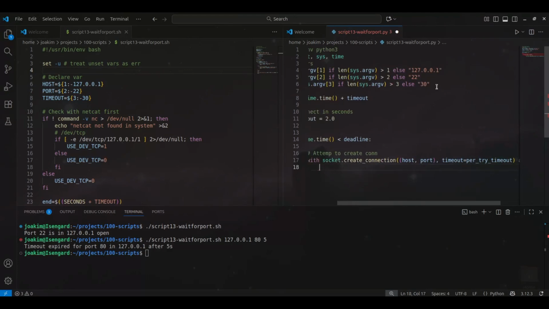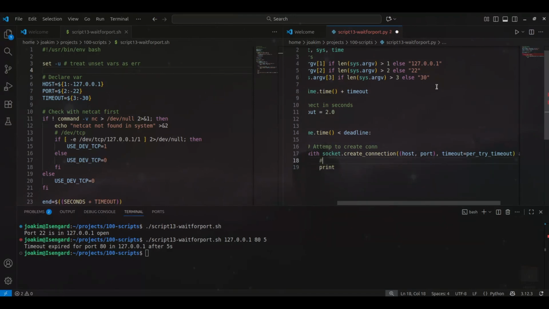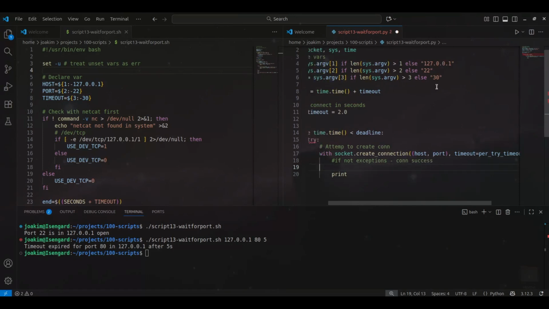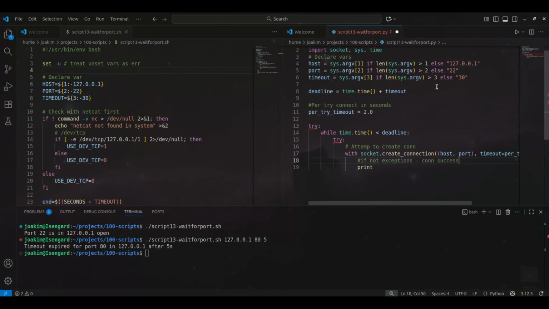object, and then print. So if there are exceptions, if no exception, connection succeeded, then let's see here, print.